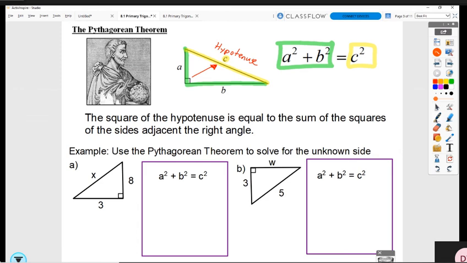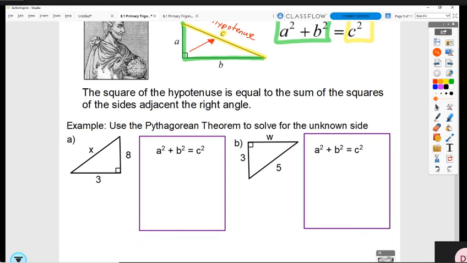So here's an example. Sometimes we use the Pythagorean theorem to solve for the missing side. In this case, we have the hypotenuse missing. So we go right to this diagram. Here's the 90, so the hypotenuse is right there. We have to label that side with a particular letter. It has to be C. Now, A and B, it really doesn't matter which one's A and which one's B, as long as it's not the hypotenuse. C has to be C, but A and B could be whatever.